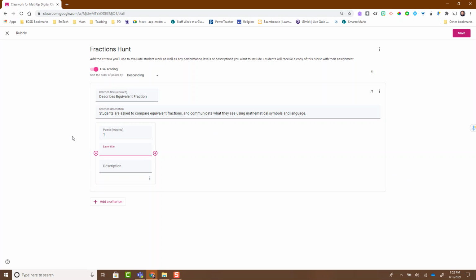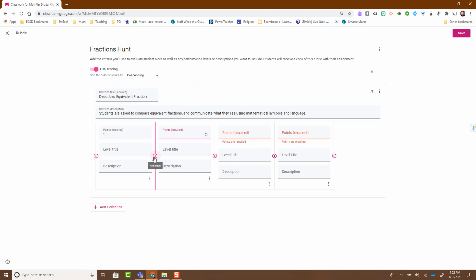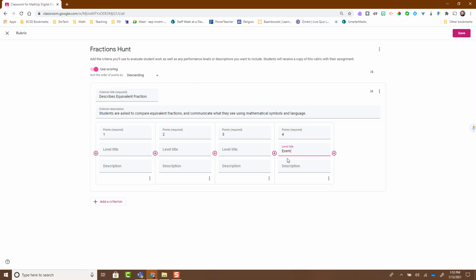So the next thing we're going to do is we are going to get our 4 levels. So I'm going to do this analogously with our PowerTeacher Pro reporting and kind of the levels that Mount Carmel Catholic uses to report. And so I'm going to have 4 different levels. So you can add new levels in either spot by adding here. Now, see, you can add it in the middle if you needed to, but there's my 4. First one's going to be worth 1, 2, 3, and 4 points. So my 4 points is going to be my, oops, not 5. 4 points is going to be my exemplary. So you can adjust the points as you want, just make sure it does make sense and follow sequentially.